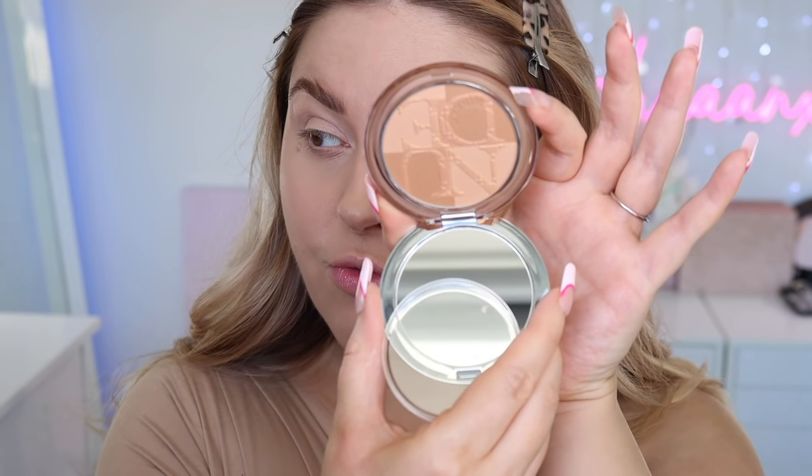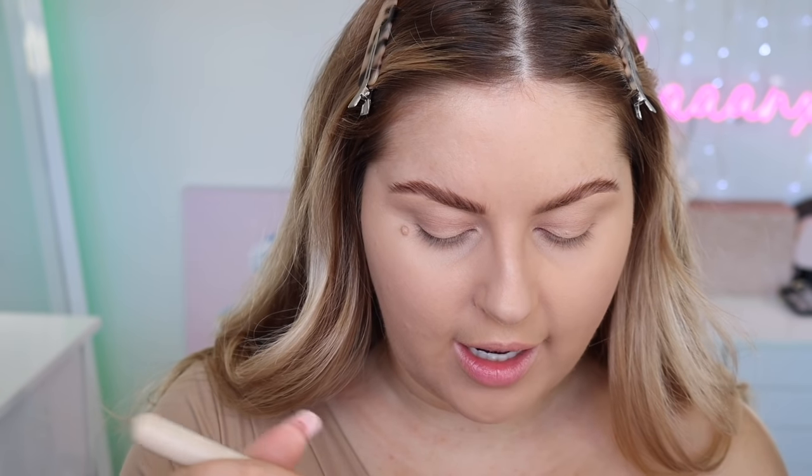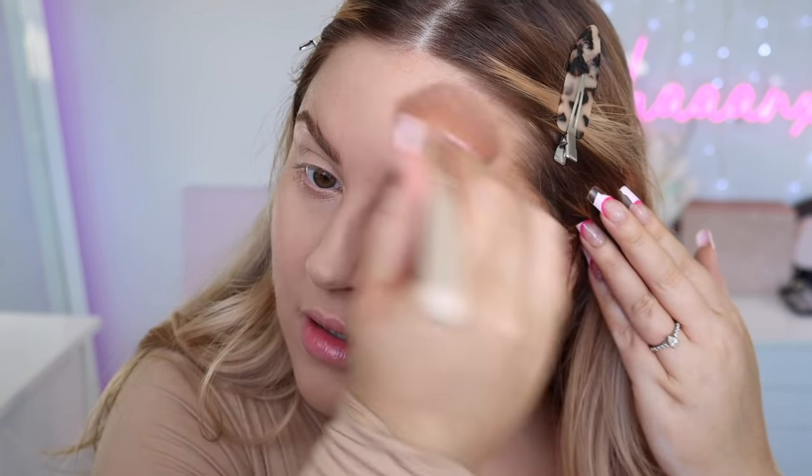This is the Dior Skin Mineral Nude Bronze, golden mineral infused bronzer in shade Warm at Sunrise 04. When you buy Dior compacts they come in little velvet cases — I throw them away but it's still cute. Look at it — it's so pretty! It's got a little bit of overspray but it goes away straight away. It's kind of matte-looking, I'd say satin or matte. The color straight off the bat is so pretty, just a really beautiful warm color.